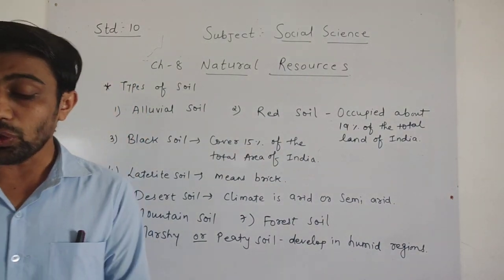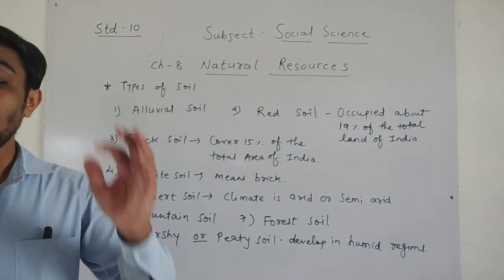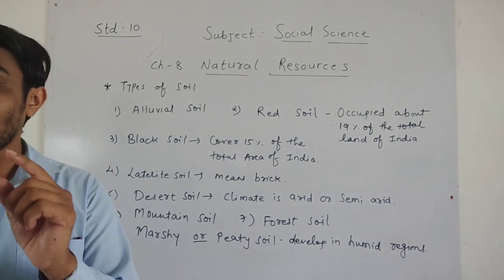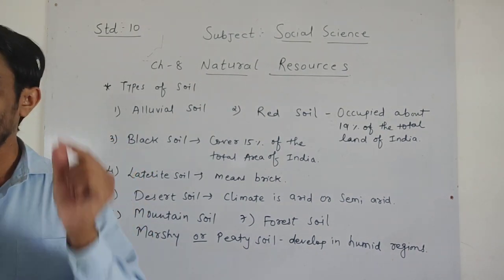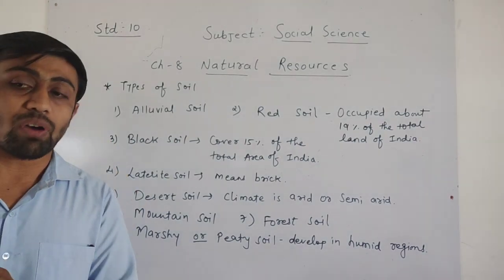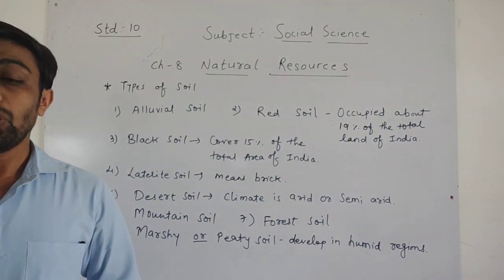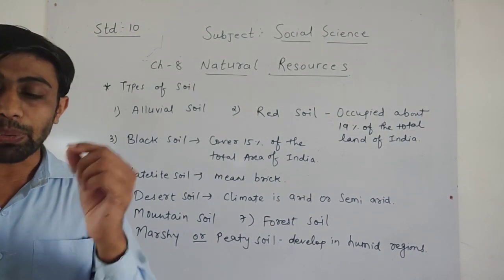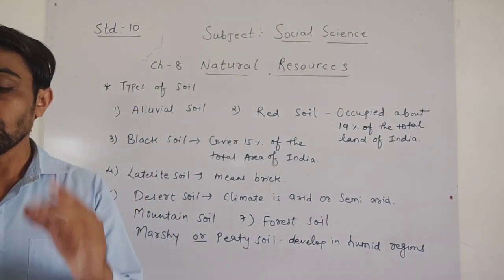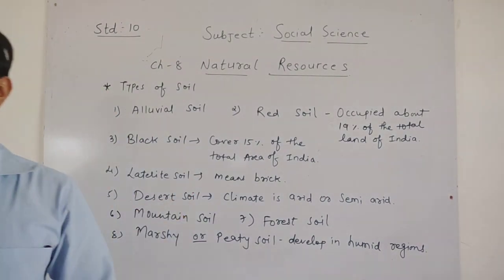In this, dear children, you remember that it spreads from Tamil Nadu in peninsular India up to Bulandshahr on the north side, and from the Rajmahal hills in the east up to Kutch in the west. Such soil is found in the districts of Udaipur, Chittorgarh, Dungarpur, Banswara, and Bhilwara. The soil is red in color due to the presence of ferric oxide. Dear children, remember it, underline it in your textbook.